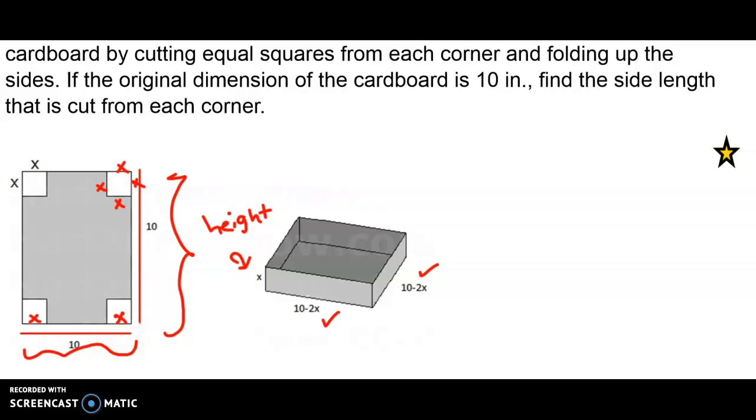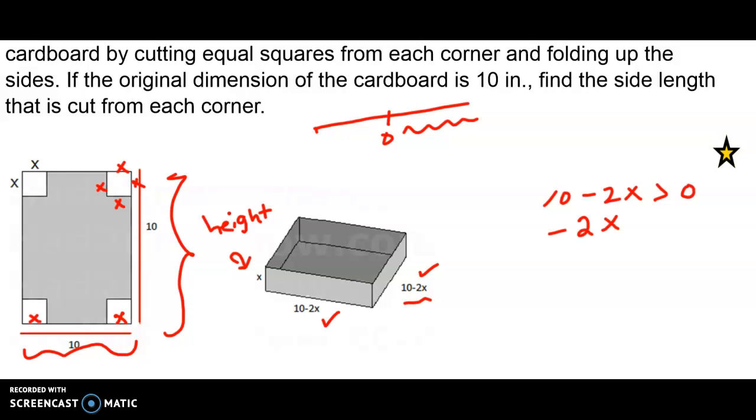So when you look at x, I know that x value has to be bigger than 0 for this to work. It can't equal 0. But then I have to look at this side, 10 minus 2x. If I say this value has to be bigger than 0, then I'm going to have to solve it to see what are some possible values for x. So I'm going to solve it like an equation. I'm going to divide by -2. When you divide by a negative, the sign switches as an inequality.